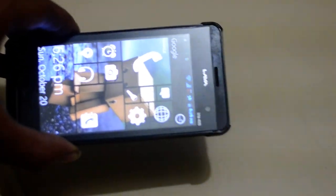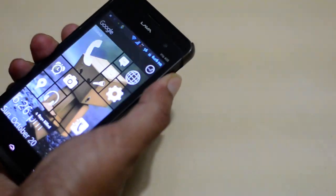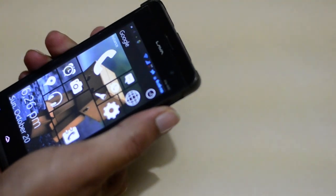Hi guys, this is Abhik again, and I'm back with a review of the Lava Iris 405. This time I'll be mainly focusing on gaming on this phone.